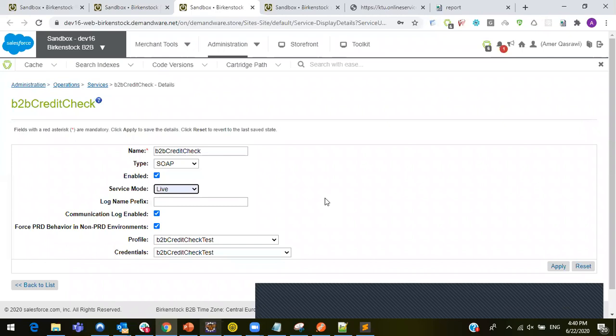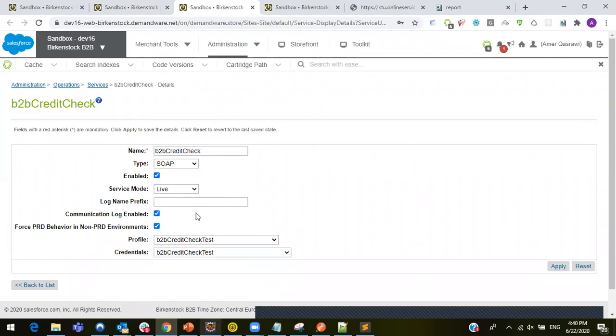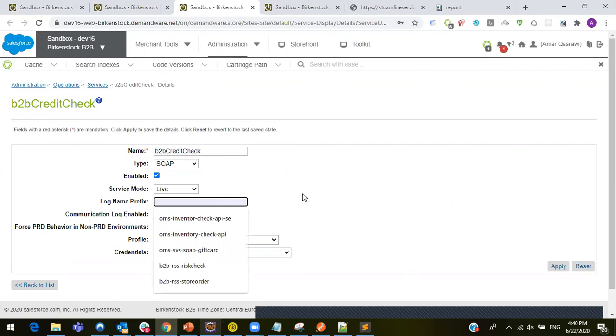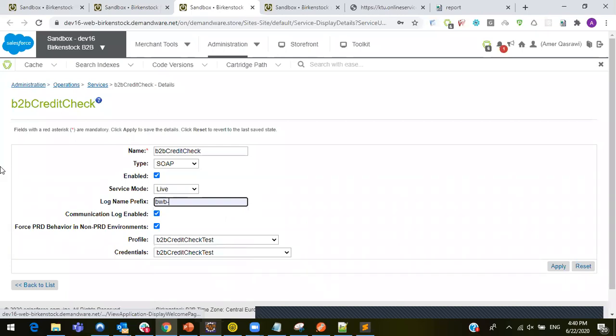The next part actually is the log name prefix, and this is very important because this is actually being used in order to separate the log files generated from this web service.